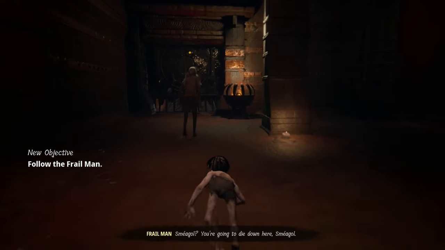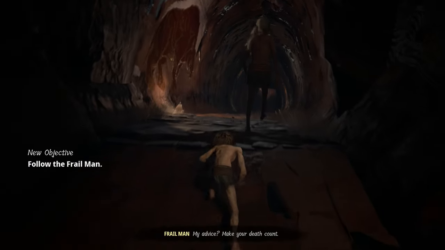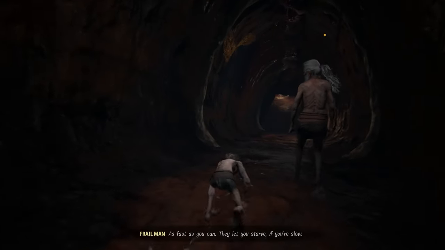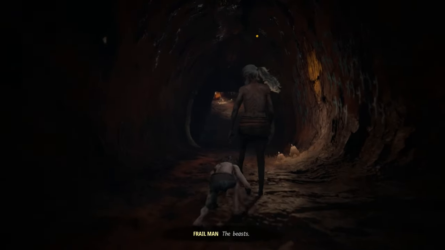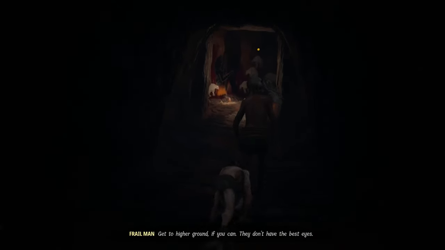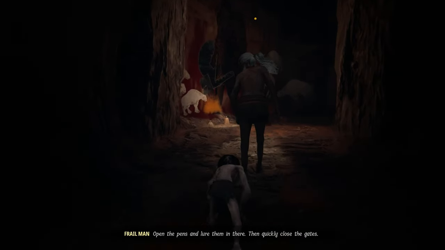Smeagol. You're going to die down here, Smeagol. My advice. Make your death count. You have to get the Borhawks back into their pens. As fast as you can. They let you starve if you're slow. Borhawks? The beasts. If they run at you, find cover. Get to high ground if you can. They don't have the best eyes. Open the pens and lure them in there. Then quickly close the gates.